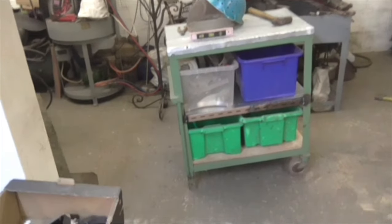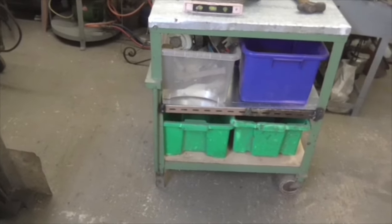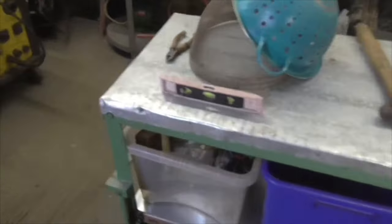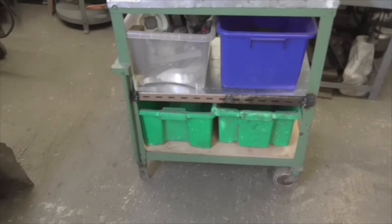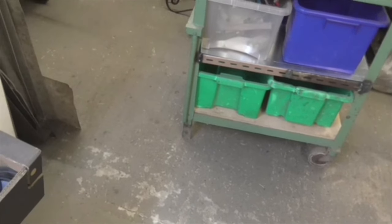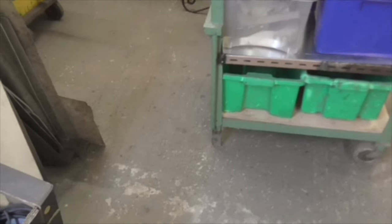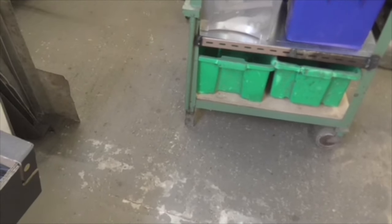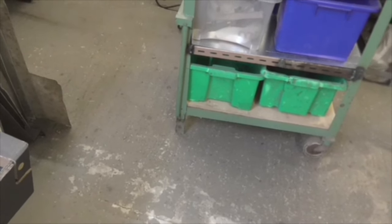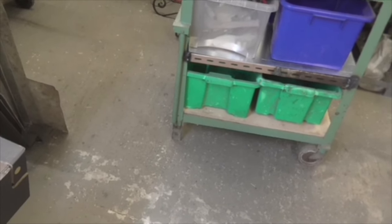Fully automated. It's almost CNC, isn't it? So there we go, folks. After a day of massively fast bodging and fruitful creativity, none of which I filmed. What a prat I am. We have a metal top bench on wheels with extra storage space. Superb. And I've just got one more job to do to it tomorrow, and that's just to lift those legs at that end, because it doesn't sit level at the moment. So I need to put a foot on either end. But not a foot, maybe an inch and a half. That's all. So a little pad or a bit of angle iron to extend the legs so that it sits level.